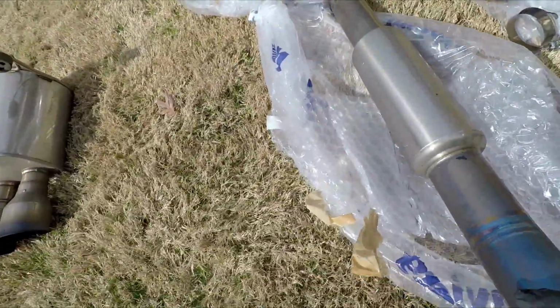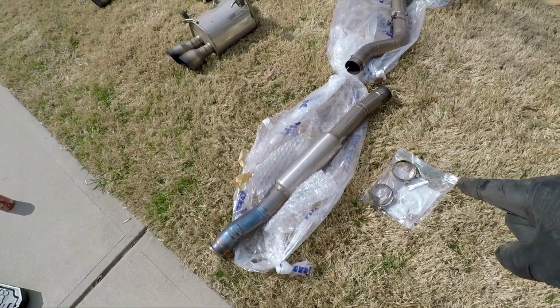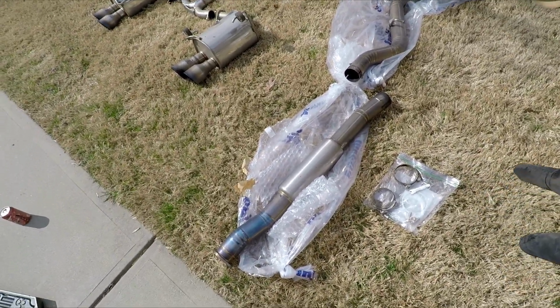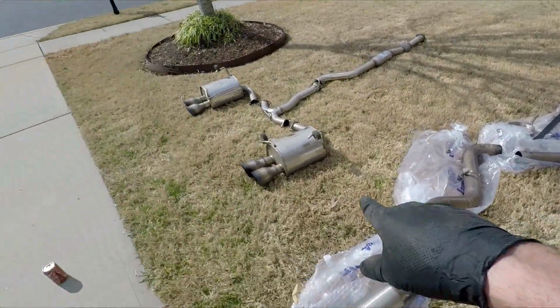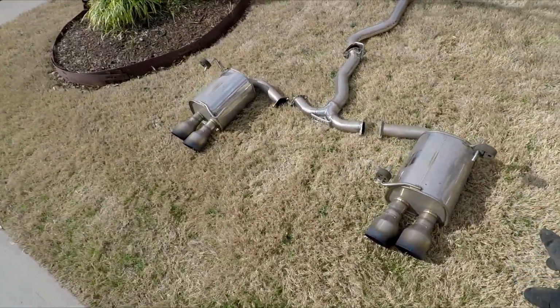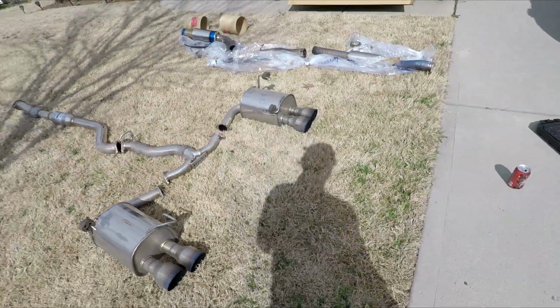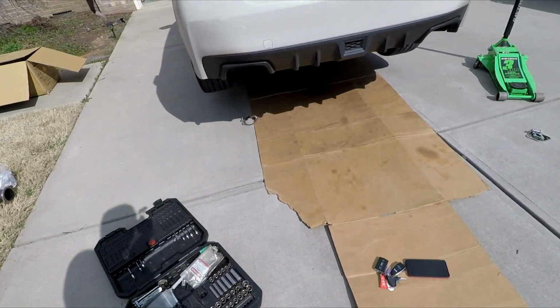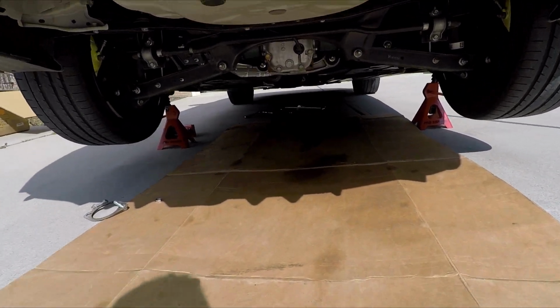Ooh, it's getting hot in the sun. Ooh. This is titanium though, so it definitely gives it a different sound. Yeah, it's only got the little muffler. These are almost stock-like, which is nice because it gives it a nice little pep. Nothing crazy. You can see the tools I started with earlier, and we needed a couple more.